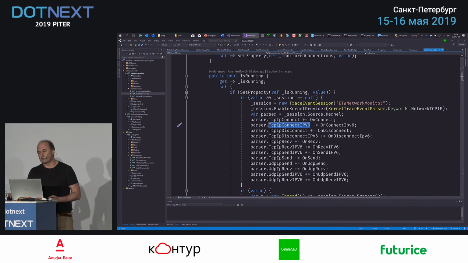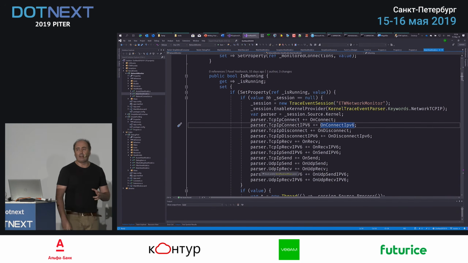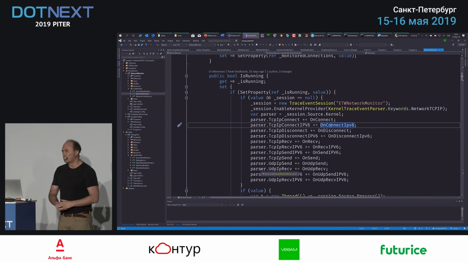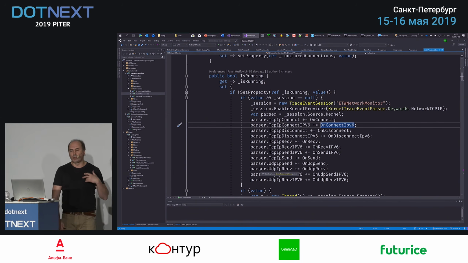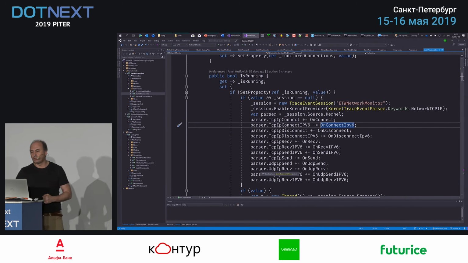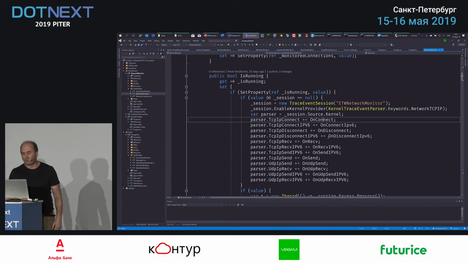For IPv6, let's call this method. I'm just registering for a bunch of events related to what I'm interested in. I'm interested in connection starting, connection disconnecting, and when bytes are sent and received, and I have my own handlers for these cases.